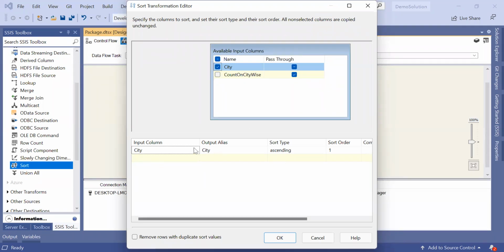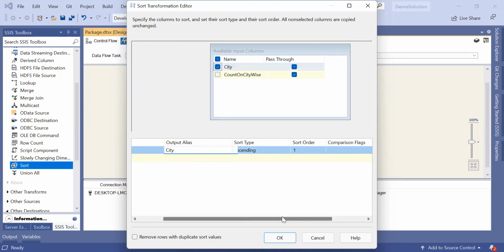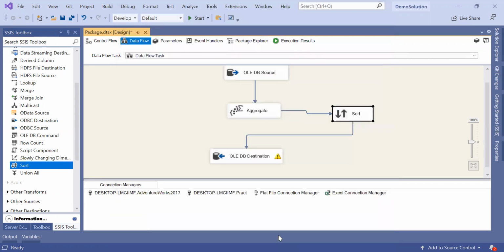If you verify here, you have input column city and output alias also city. This alias you can change whenever you want, and the sort type is ascending or descending. This should be given with proper understanding. Ascending will be A to Z, and descending will be Z to A. So just click on OK.